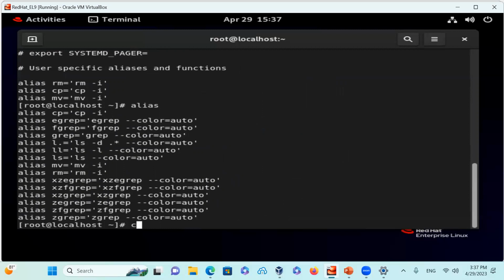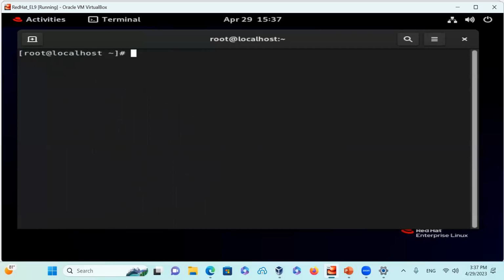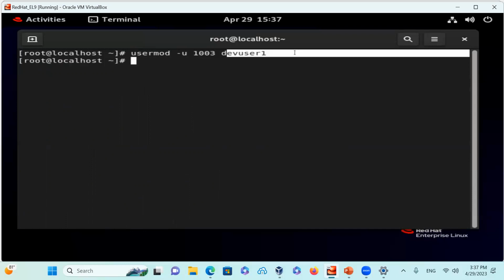So now I'm going to clear the screen here, and I'm going to say usermod -u 1003 for devuser1. At this point, what I'm saying is assign the new user ID for devuser1.